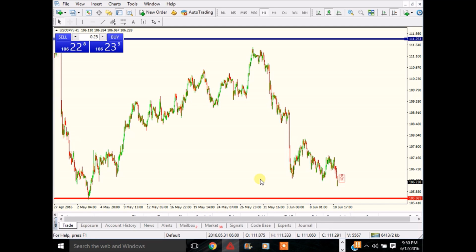So I'm gonna be marking up USD JPY, and I'm gonna be showing you guys exactly what I look for before I enter a trade live. So I'm gonna go ahead and mark up my chart with support and resistance, guys. This literally takes seconds to show you guys, right? So that's the resistance.